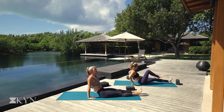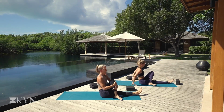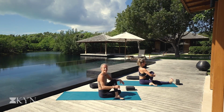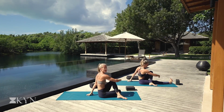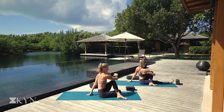Shake them off, and then we'll bring the left leg over the right. We can hug it in. We might bring the right heel over to the left hip if it feels okay. Otherwise, keep that leg extended, lengthening up. Taking the left hand behind you, it's your kickstand. The right hand holds the knee or hugs the knee. If you want a little more, you could bring the elbow outside your knee here.